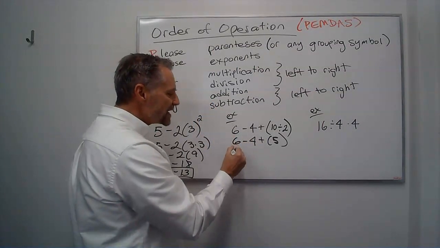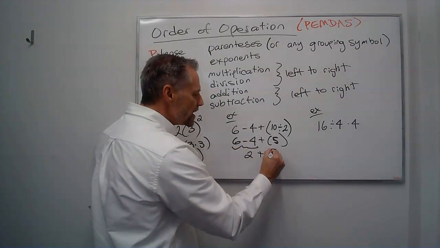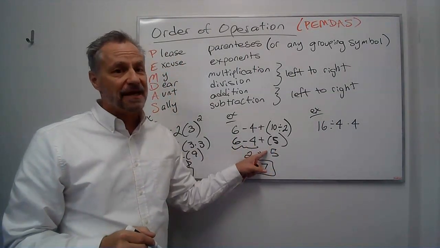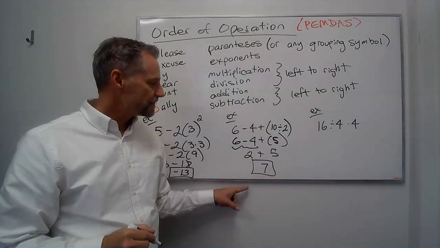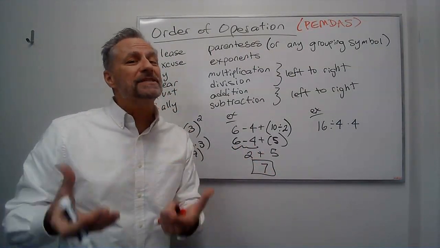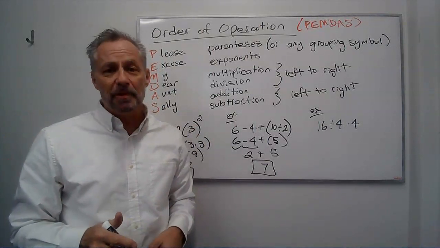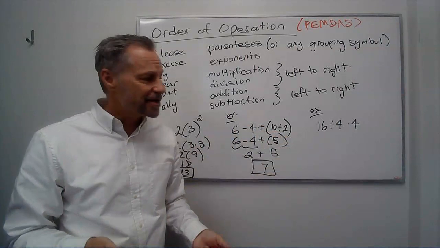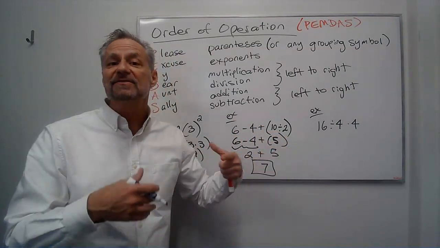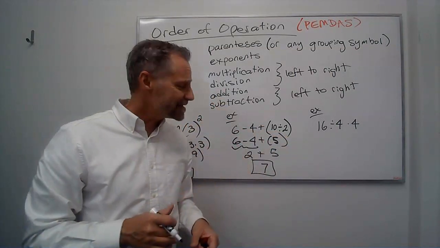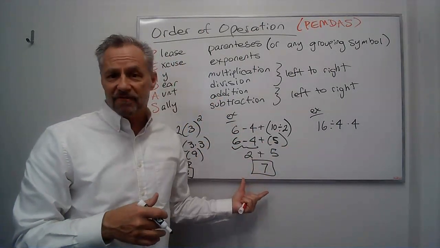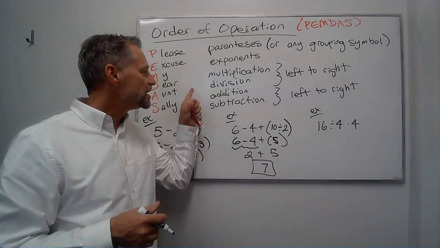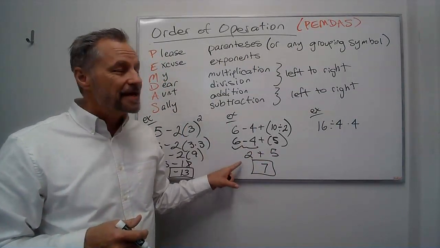So the 6 minus 4 is 2. And then I get 2 plus 5 is 7. Notice it wasn't 6 minus 9. It wasn't negative 3. So be careful if you want to check that. Most calculators have order of operation built in. So if you plug in 6 minus 4 plus 5 in your calculator, with or without these parentheses here, it doesn't matter. There's no operation going on inside. You'll get 7 every time on your calculator because it's the correct answer. So do be careful. Addition and subtraction, left to right.